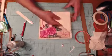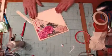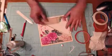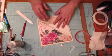Okay. Now, let's get our pocket matted where I lay it. And that's just going to get right down on there.